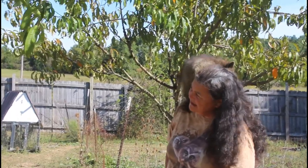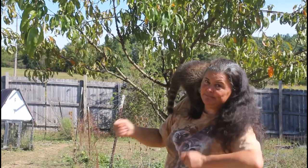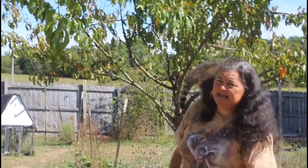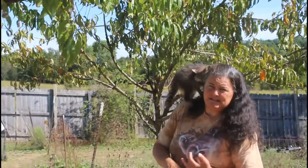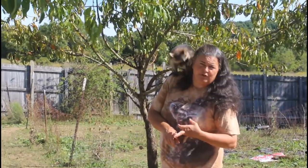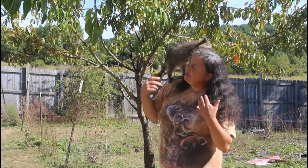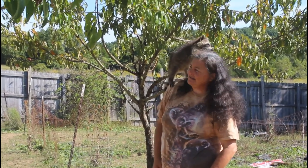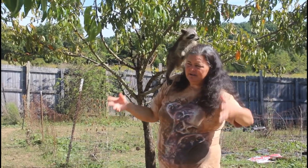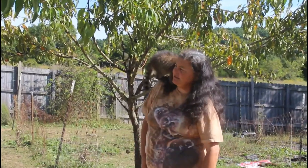But she is learning lots of good skills, and Screamer will get ready so that she can be released. The goal of our program is to help her gain skills — knowing what to eat, how to climb trees, and how to look for food on her own, not just the food we give her. We want her to be able to do all of those things out in the wild so we can release her and she can enjoy her life the way it was meant to be — as a wild raccoon.